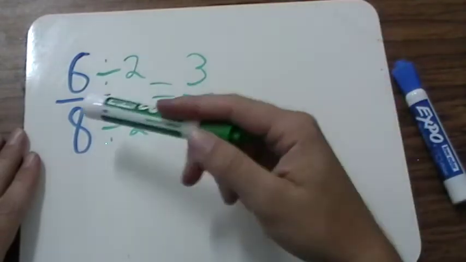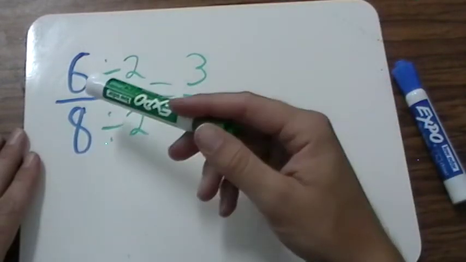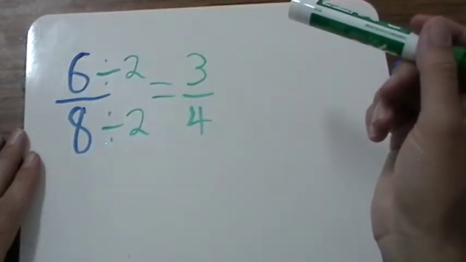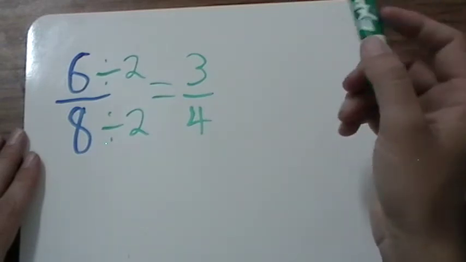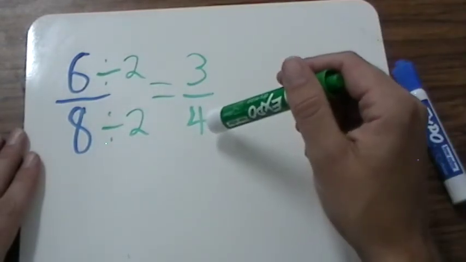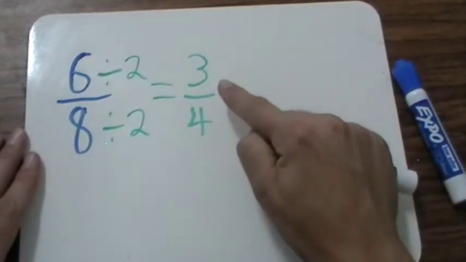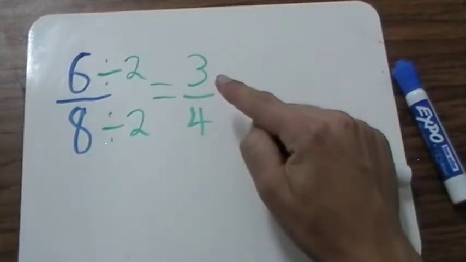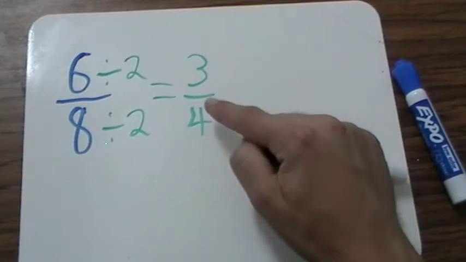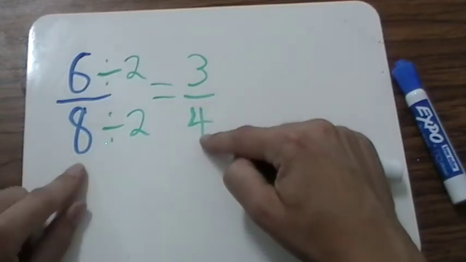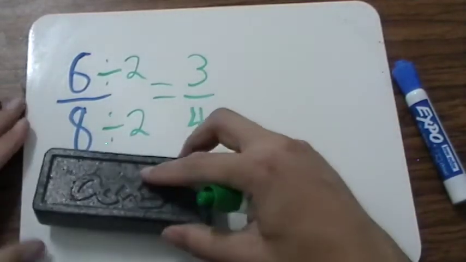So what that means is this. If you cut your pizza into 8 slices and you eat 6 of them, it's the exact same thing as cutting your pizza into 4 slices and eating 3 of them. You might be tempted to think, but I only ate 3 of them. Well, yeah, but each piece was bigger. 3/4 is equal to 6/8.